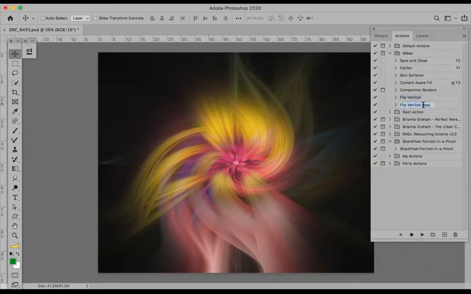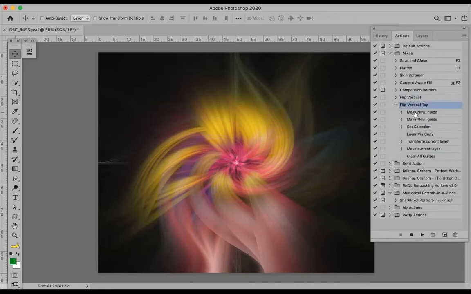I'm going to rename it flip vertical top. This one's from the bottom. And I already got the new guides going. Hit set selection.